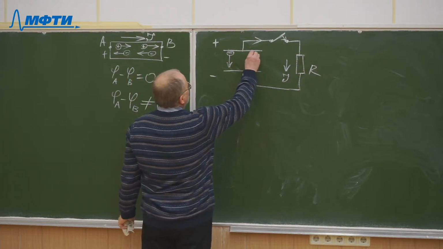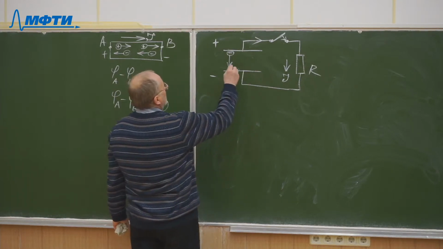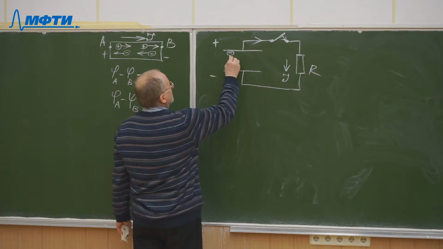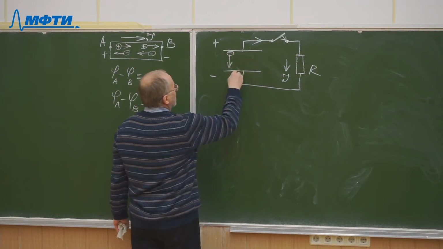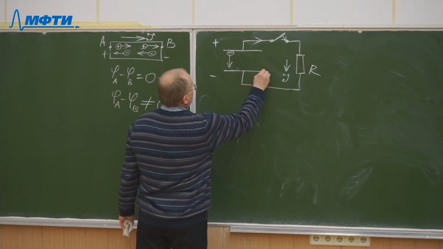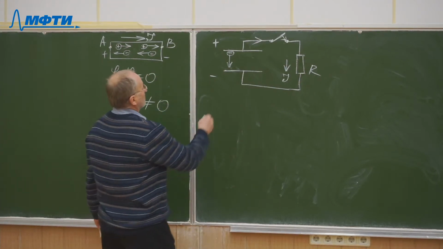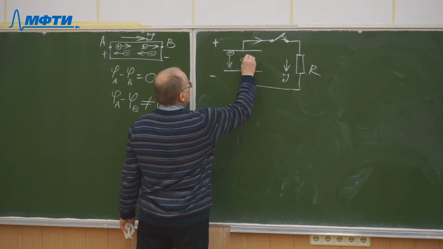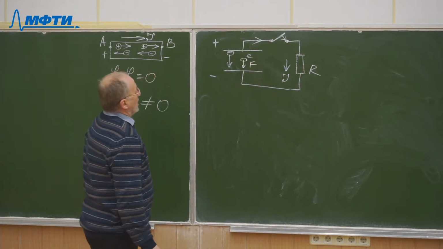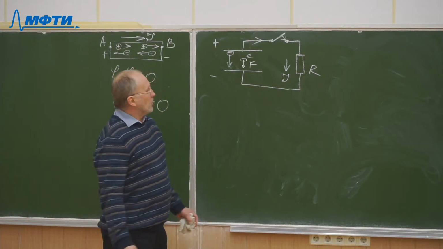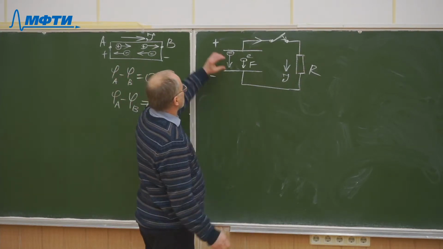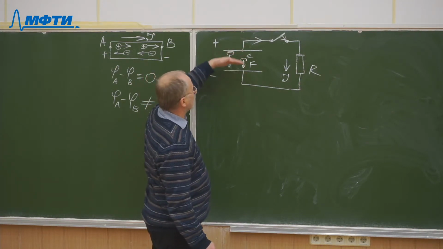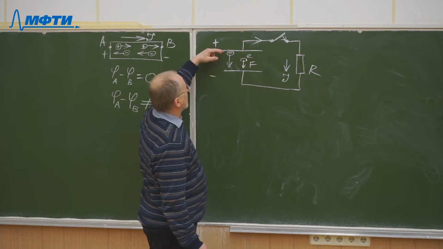And while moving the electrons, we will move them from the positively charged plate, where the electrons are attracted, to the negatively charged plate, where the electrons are repelled from it. So we will have to apply some external force to each electron. And that is the only possible way to keep the potential difference constant. We have to apply some constant force and take the charges from one plate to another.